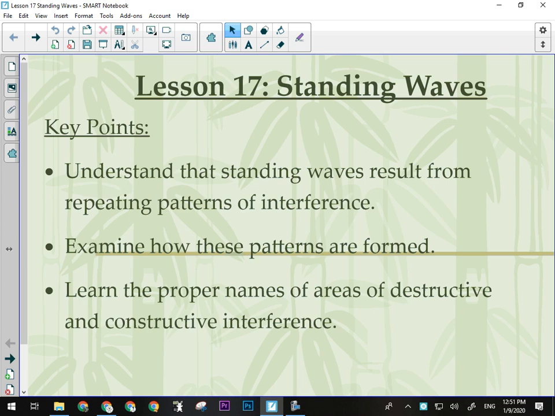Okay? And that's what happens in things like earthquakes and stuff like that. We don't want a building to resonate. We want it to not resonate so that it doesn't shake and waver and do things like that.